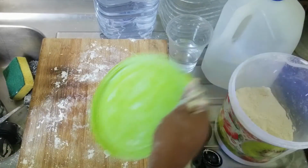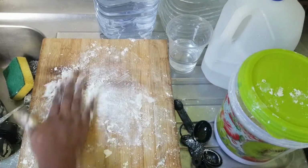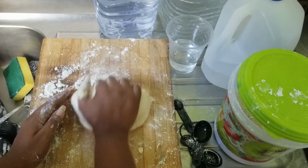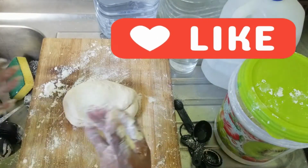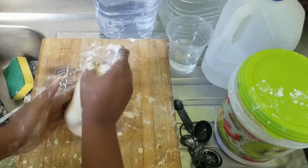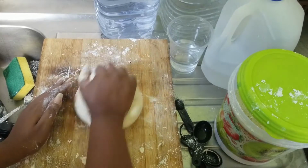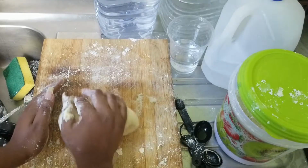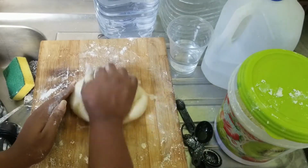I'm gonna sprinkle a little bit more. It's supposed to be sticky, but not really sticky. We like a very thick dough in my family. Like a foodie dough, like a filling dough. So I like when my dough is a little bit on the firmer side. Some people like it on the gooier side. I don't really like the feel of the stickiness on my hands, so yeah.